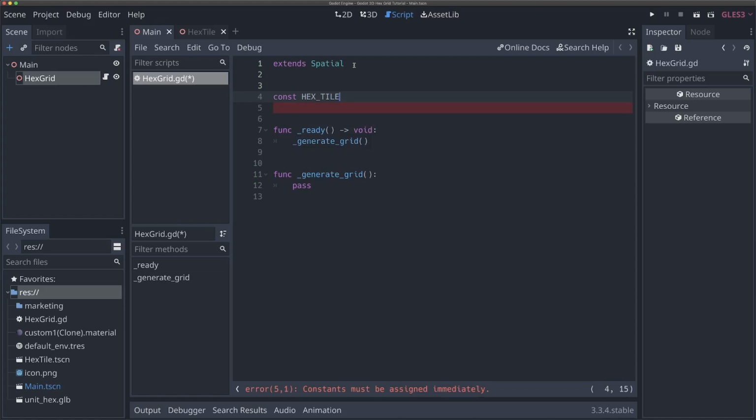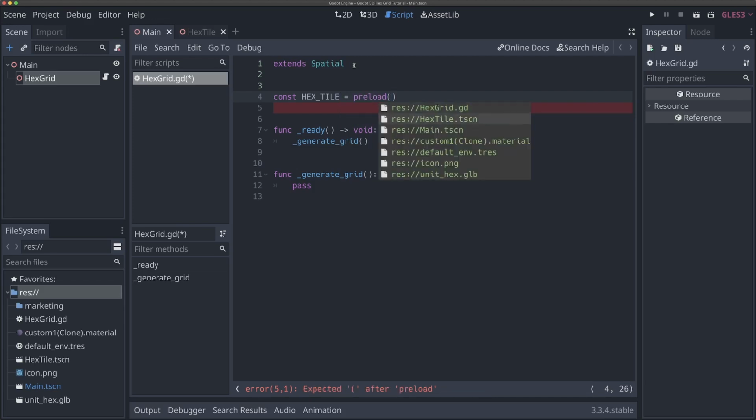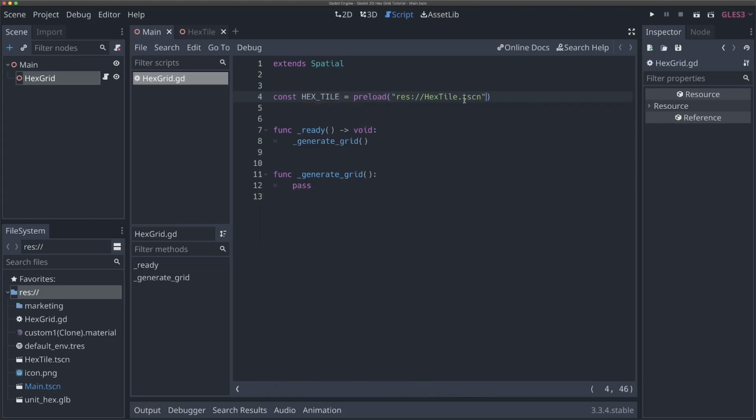It's common syntax that whenever you have a constant value, saved as a field or as a member variable of a script or a class, you want to uppercase it so that it denotes anywhere else you use it, hey, this isn't going to change. It's just common syntax that lets any user working on your code know that this is a constant value. So we'll follow that syntax here, and then we'll say equals, and then we'll preload our hex tile. And we can preload because, again, it's a constant path. We're always going to be using this hex tile.